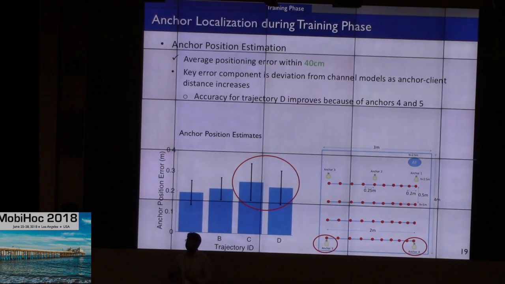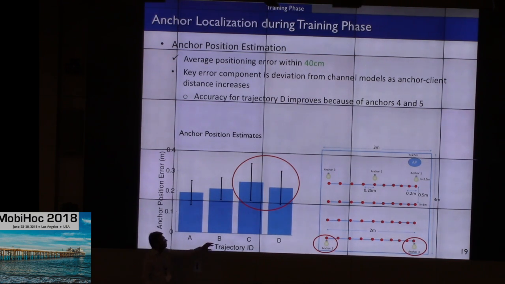So let's first look at the anchor localization accuracy during this experiment. Here we have the anchor positioning error in meters along the y-axis, whereas we have the trajectory ID along the x-axis, which shows an increase in the average distance from the access point. Here we can see that, first of all, SearchLight achieves an average estimation error within 35 to 40 centimeters of the true value, which is on par with the existing visible light localization protocols. However, in our case, we are not only localizing the light anchors, but also estimating the position and the orientation of the light.